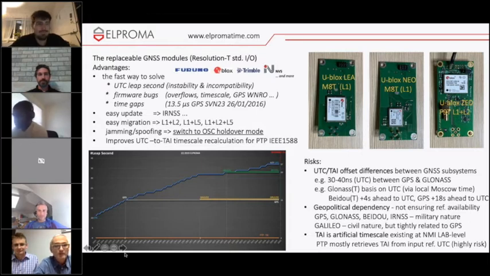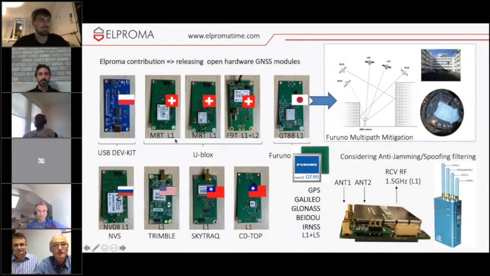So going back to the free gifts we want to offer, the module on the left side is a development board. It's designed by the ELPROMA team, so you can easily and quickly assemble any of the boards, and you can test it using USB or RS-232 interfacing, including PPS.